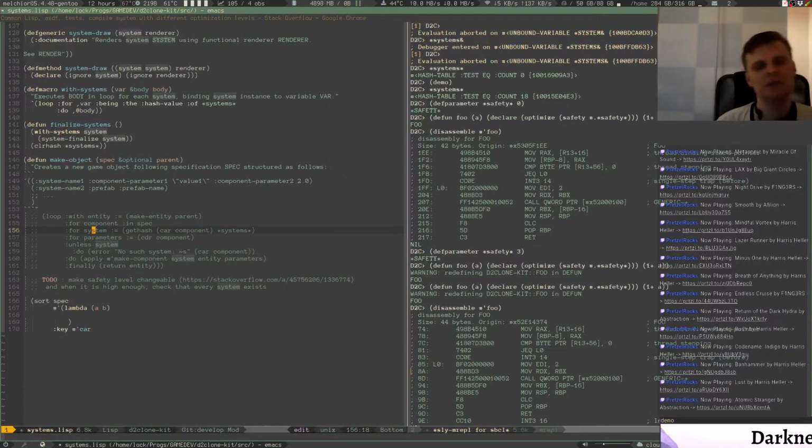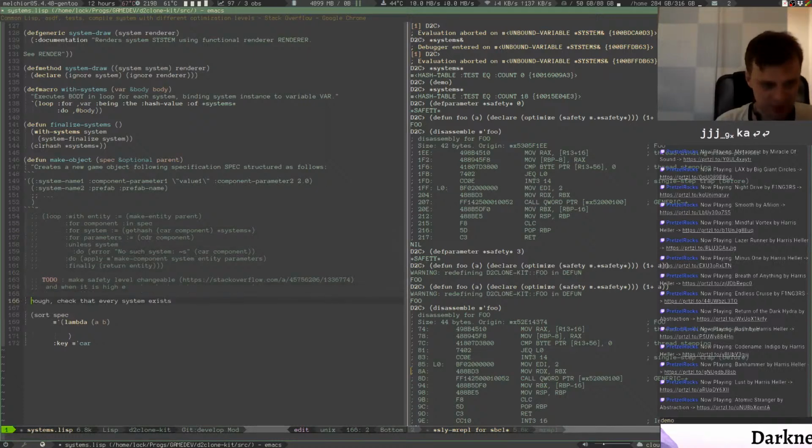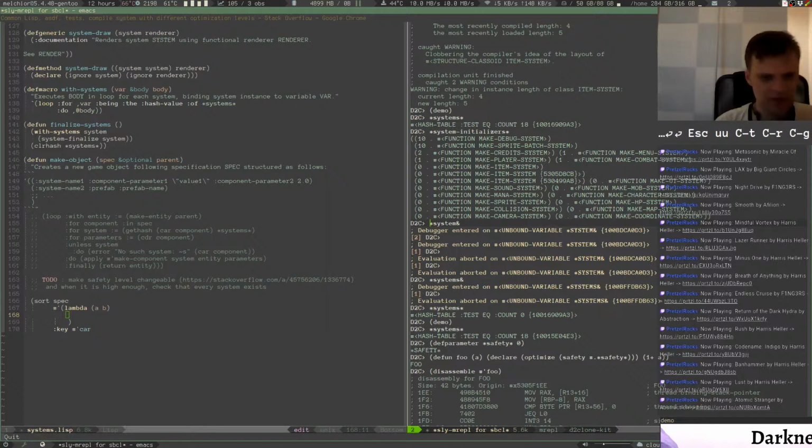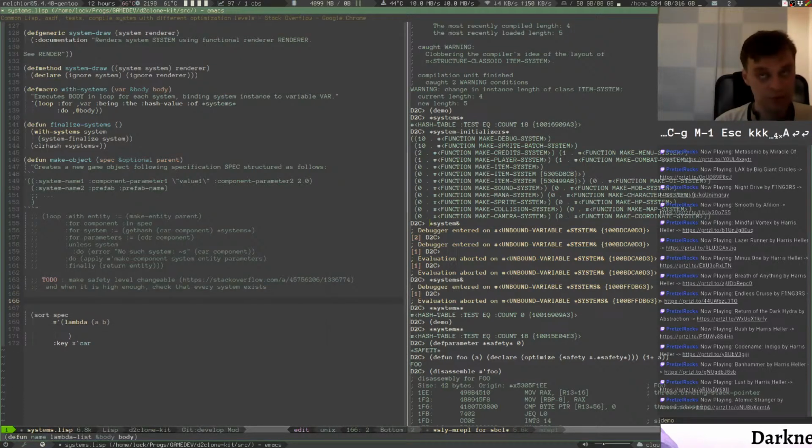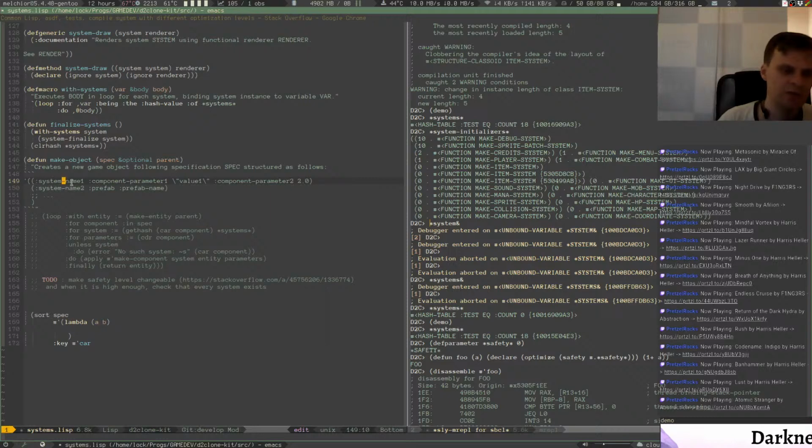Yeah, I'm thinking that to omit calling get hash twice, I mean in that sorting and then later in creating a component, perhaps I should somehow cache or even replace, maybe, yeah, wait a sec. So before sorting, I want to create a new list in which every car of those lists would be replaced with the system instances, and then maybe even, yeah, no, that's fine.